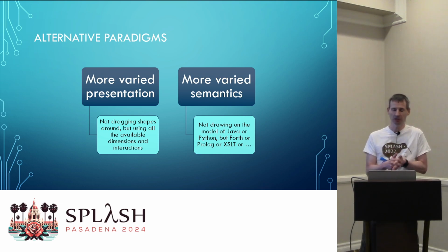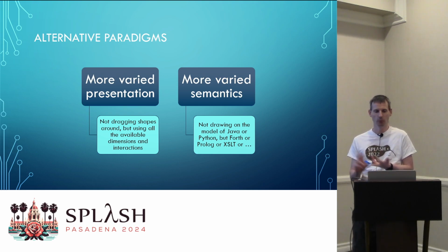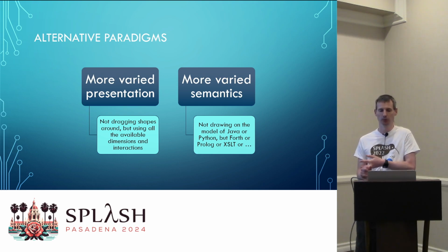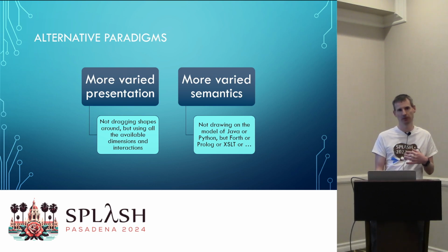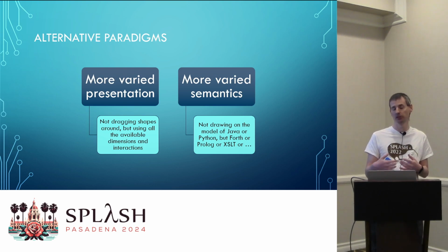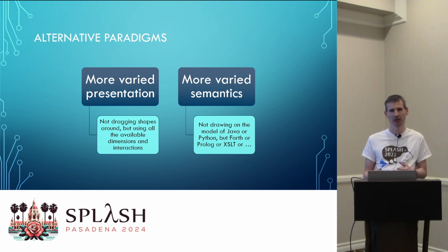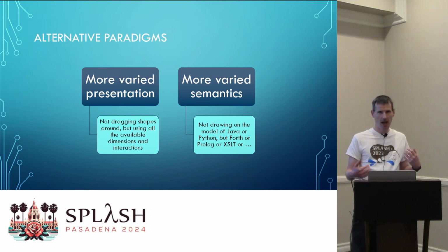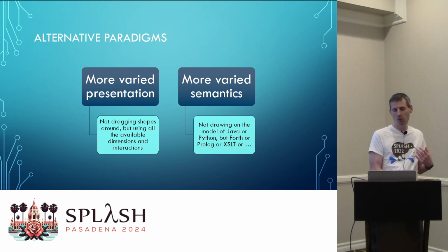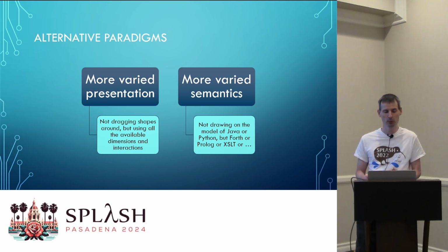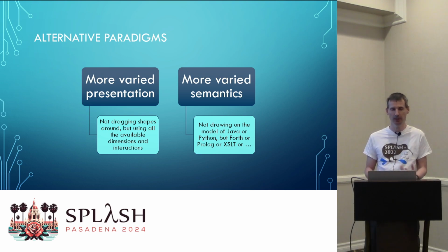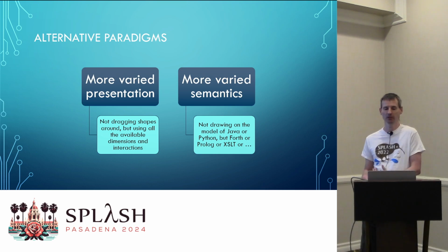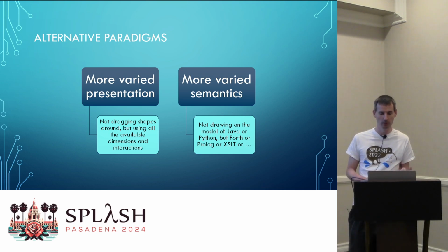And it's interesting to think about why that might be and whether a visual system is able to compensate for some of the drawbacks that might have led to some of those systems not taking off to the extent that they might have liked. It may be possible, in a visual system, to cut off the limitations while still exposing the strengths, still exposing the reasons that people wanted to create and use those systems in the first place, so we can make use of those benefits without having to pay all of the costs.